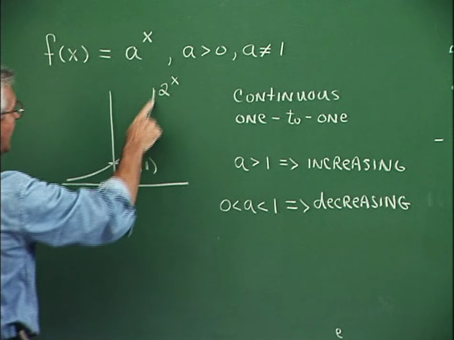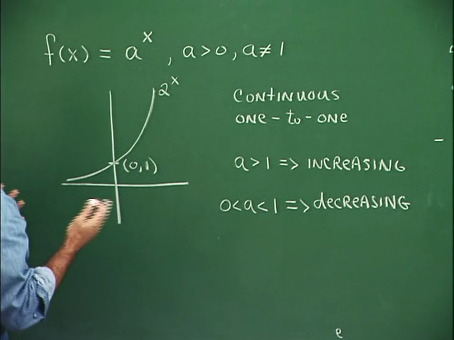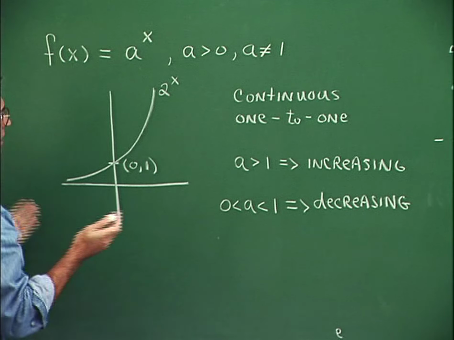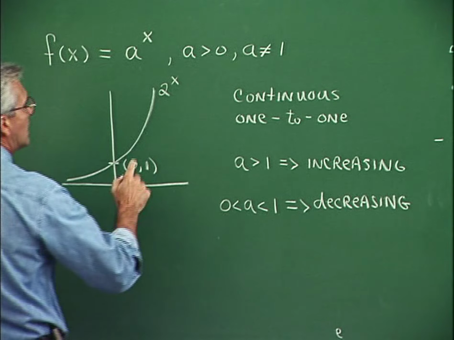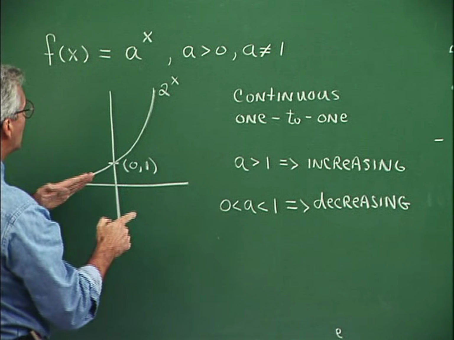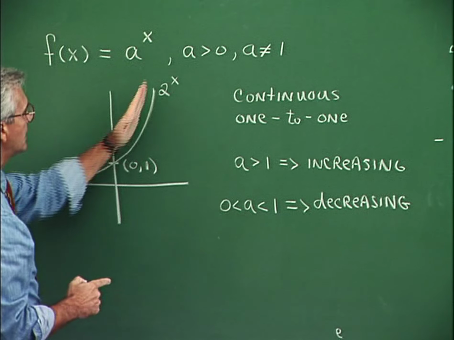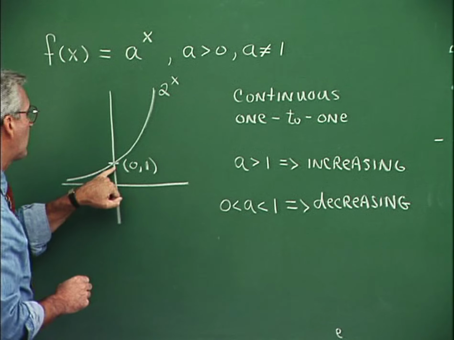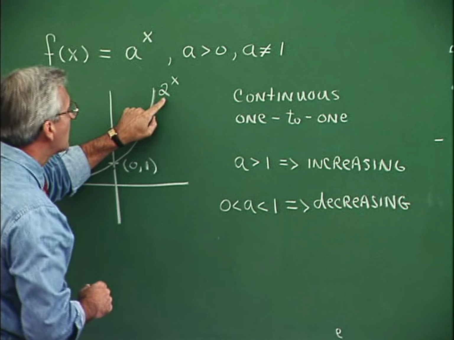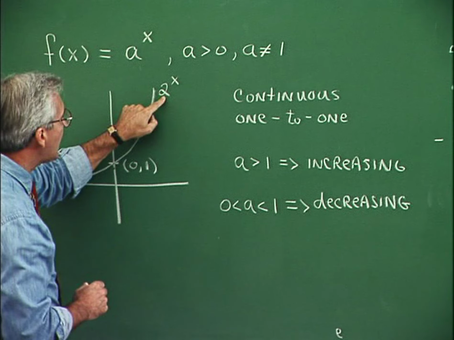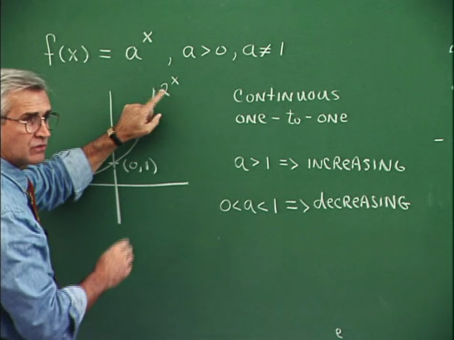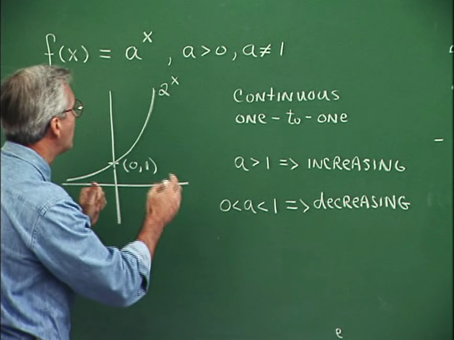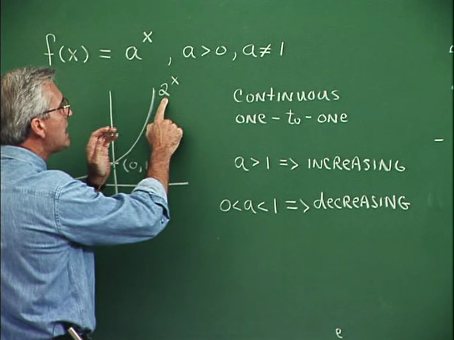Now, this is the graph of 2 to the x power. There were a number of characteristics that were discussed, and I'll just run through a few of them here. You'll notice that if a is greater than 1, then the graph tends to rise. It's an increasing graph. All of the graphs that you talked about at first went through the point (0, 1). And the difference in the graph that occurred when you change the value of a, now let's assume that a is greater than 1 for a moment, but as we get larger and larger than 1, 2, 3, 4, 5, the graph tends to go up even more dramatically right through here.